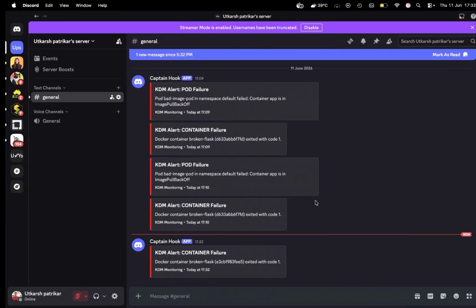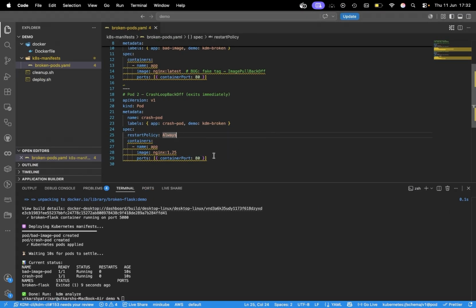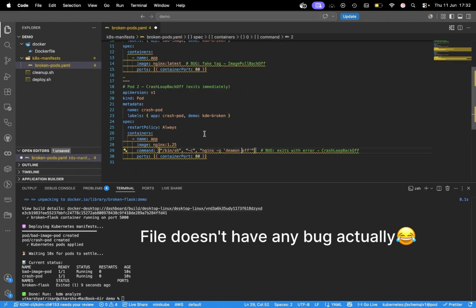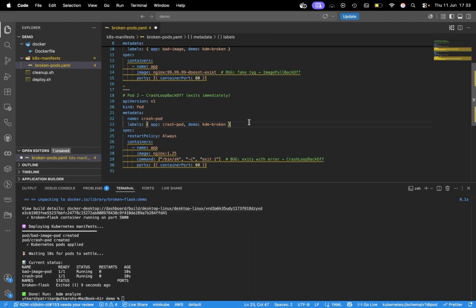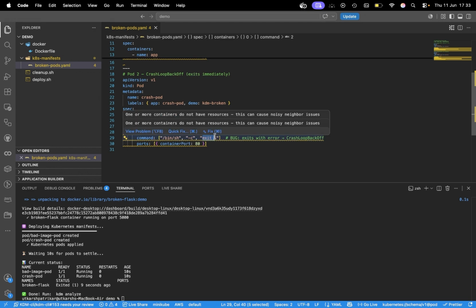Right now, both the pods are running, which have the intentional bugs: an image that does not exist, and an exit one error.